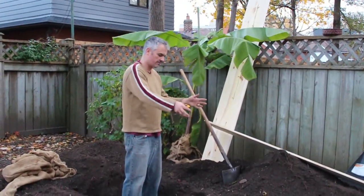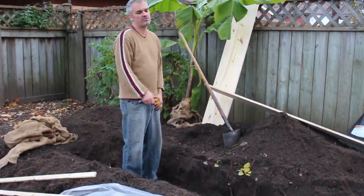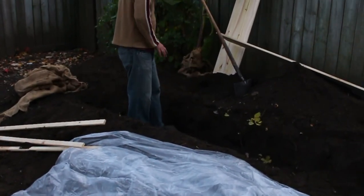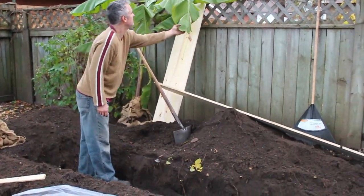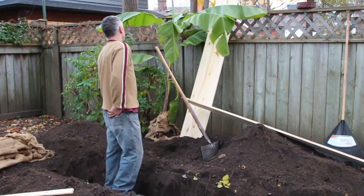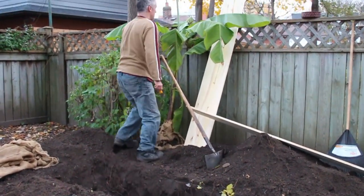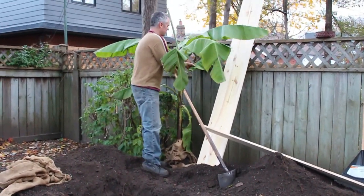Okay, so got this trench dug. I had a plastic, it was 10 by 25 approximately, so I just folded it, doubled it over. I pretty much made the size of the trench just slightly longer than the boards, because I just realized I'm gonna try to salvage these leaves here. I'm gonna cut the lower ones. Let me see. This one's already kind of little. You know what, I'm just gonna save these many.